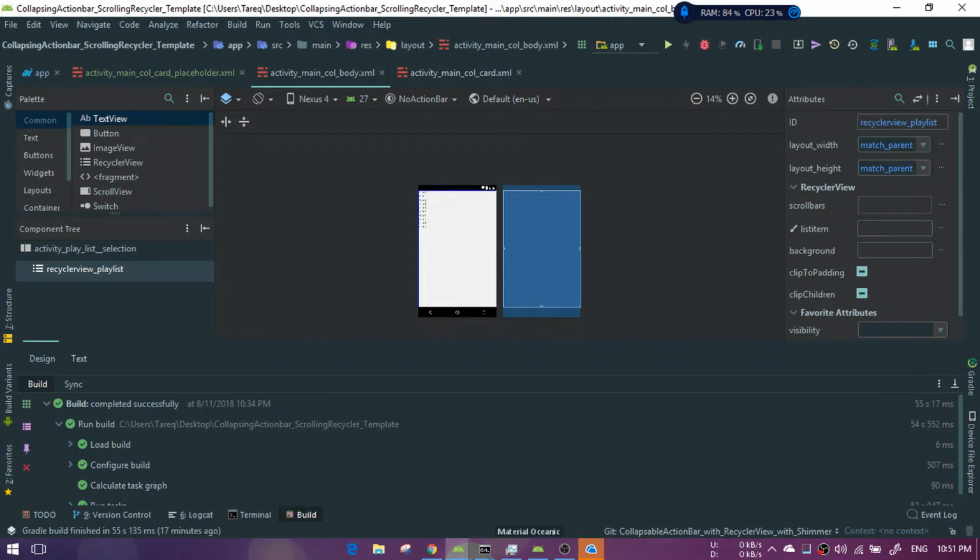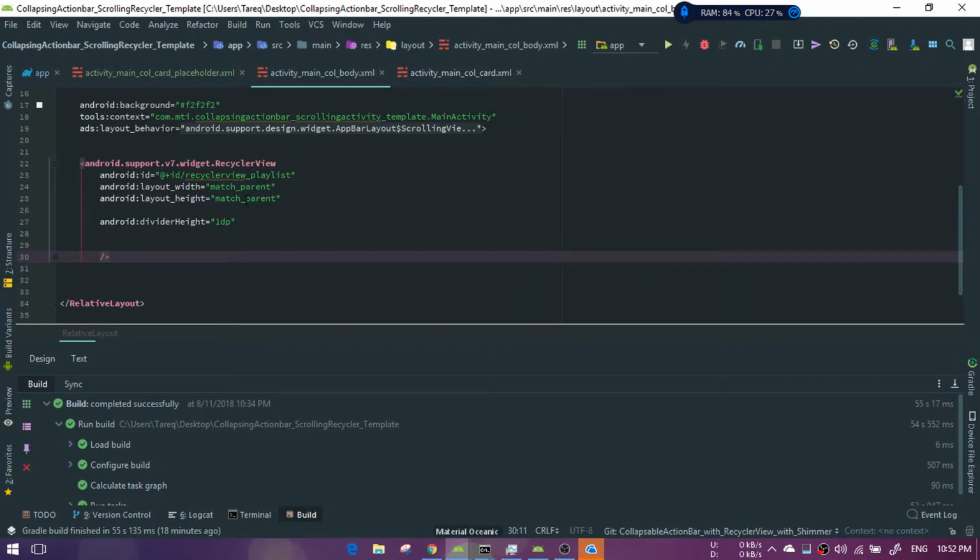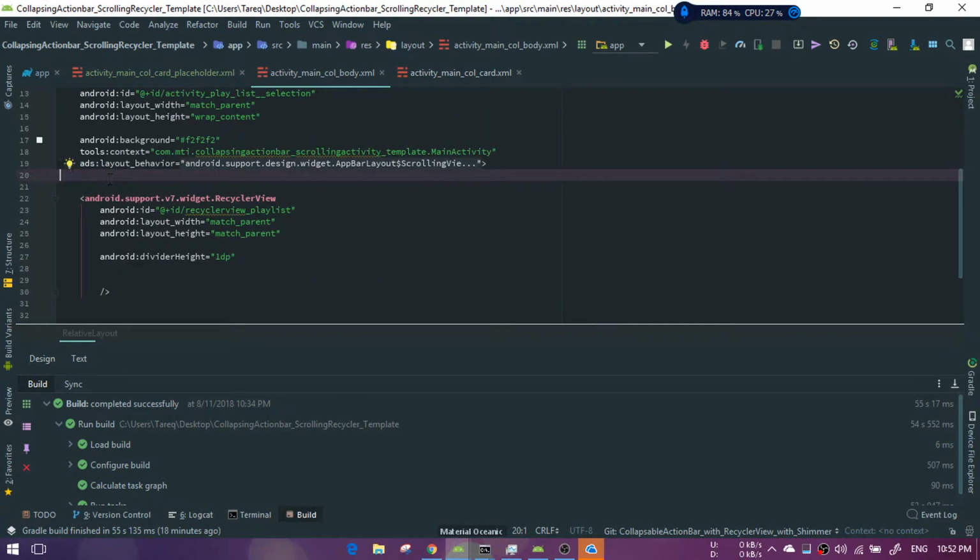And for that, the best way is to use the shimmer beyond, that means over the recycler view. Okay, so when the recycler view will be available, we'll just change the visibility of the shimmer thing, and the recycler view will appear on our screen. So that's a very great thing. So just go ahead and write beyond your recycler view.